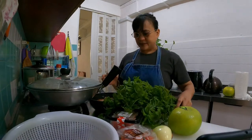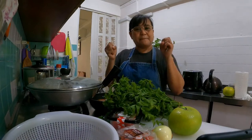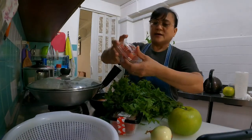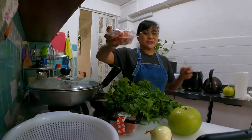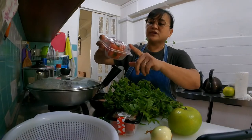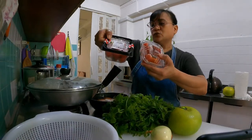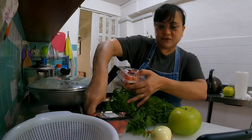You just make it a salad. Actually, what we usually do for this fern is you just blanch it or boil it for a while, and then we put some fresh tomatoes on it. That's what we did last time. Actually, I still have some of those that I harvested in my small garden. But we bought this because we want to keep the seeds. I hope that these ones would really bear fruit next time. So I want to keep the seeds for this.